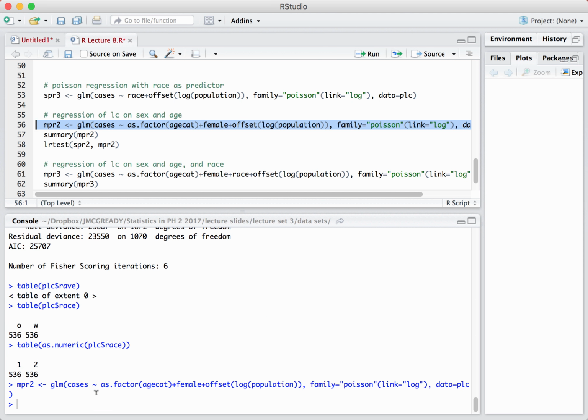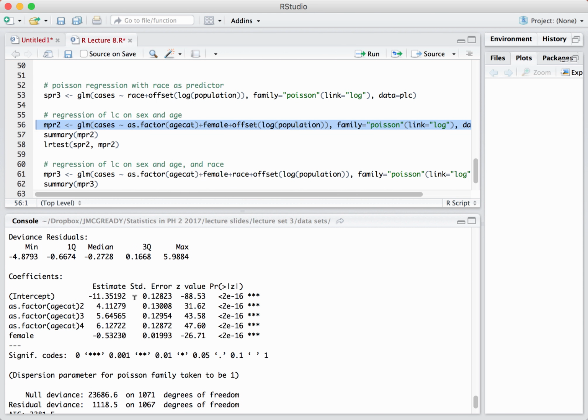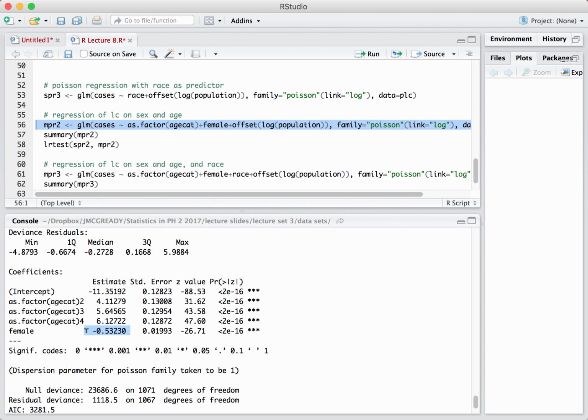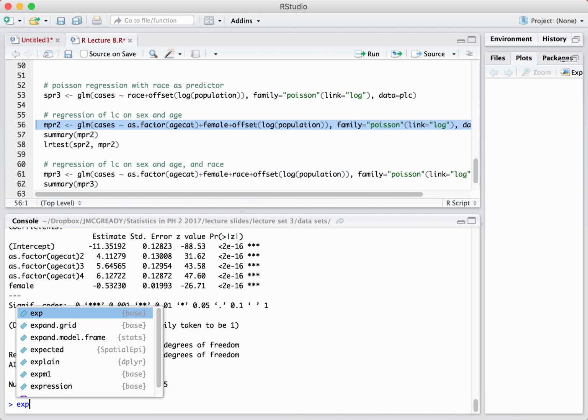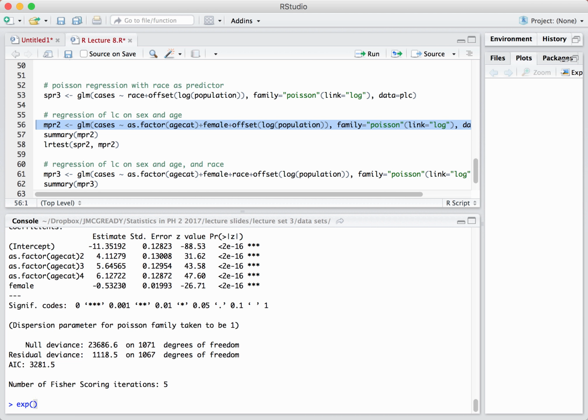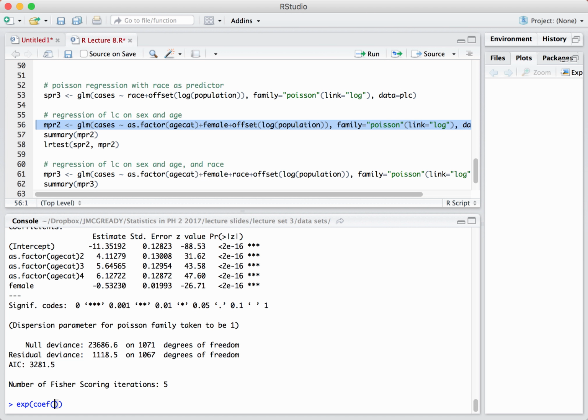If we do this, we get this resulting multiple Poisson regression model. If we look at a summary of it, we get an intercept, we get the slopes for our age coefficients and the slope for females compared to males, adjusting for age. If we wanted these on the incidence rate ratio scale, we could exponentiate the coefficients, applying the coef function to this multiple Poisson regression.